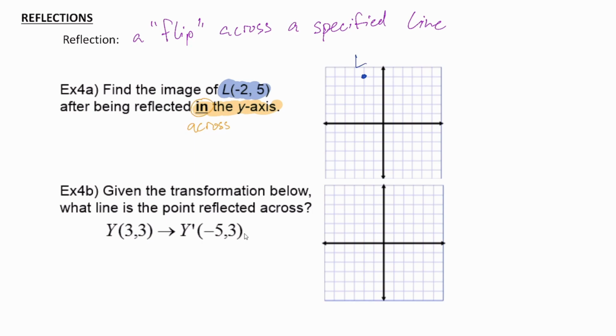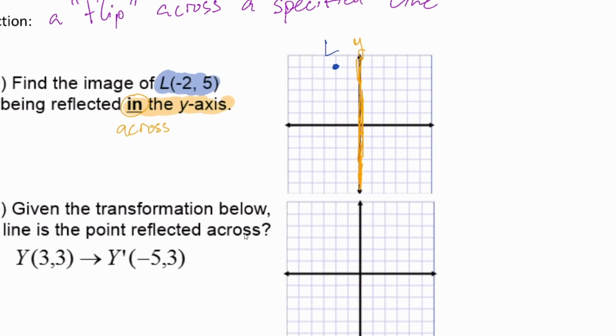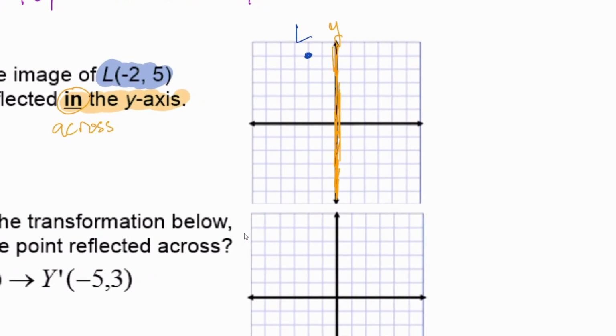So the y-axis is going to be our vertically run axis right here. So I'll highlight that, color that in orange here. And so I'm going to zoom in and make it a little bit easier to see. But what I would be doing to reflect across this axis is, if I'm at L here, I'm going to see, well, how far away from this vertical line am I? And it looks like I'm 1, 2 units away. And I want my new point to be the same distance on the other side of that line. So if I go from that line and go 1, 2 more points, I'm going to end up right there.